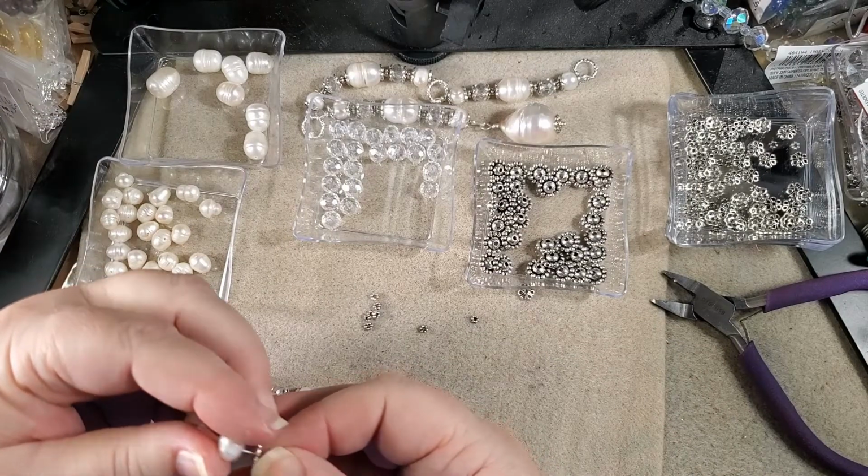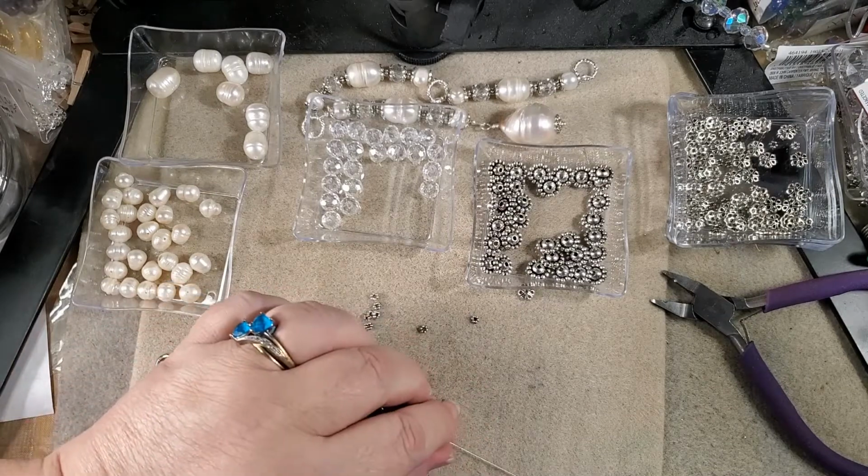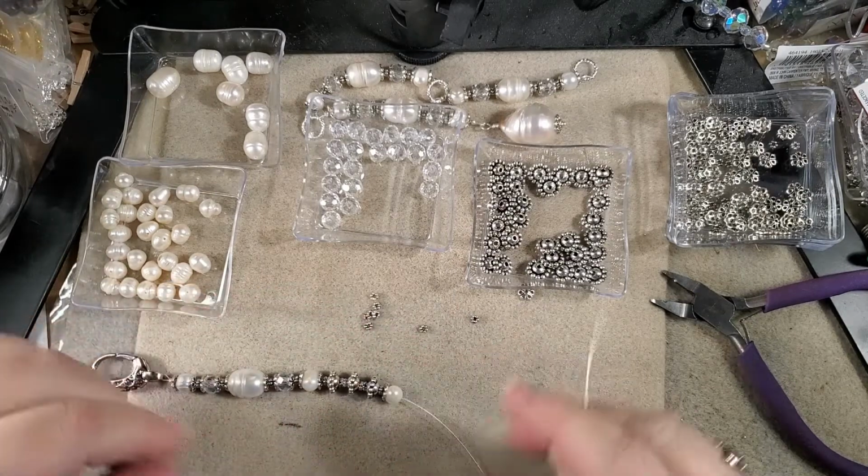And this is how we're going to go along now until we get to where we want to hook it to that other ring over there.